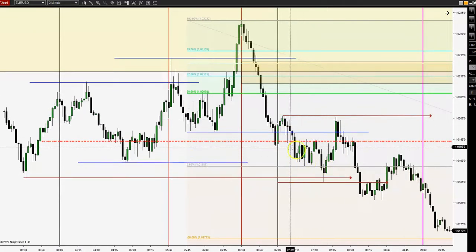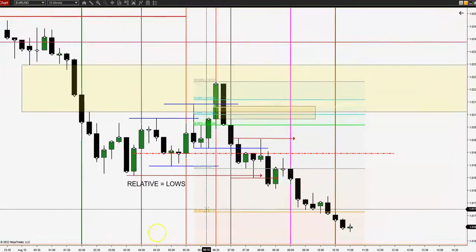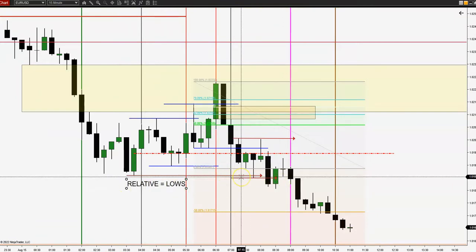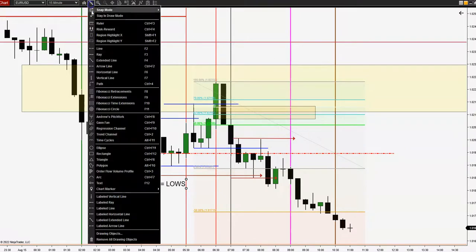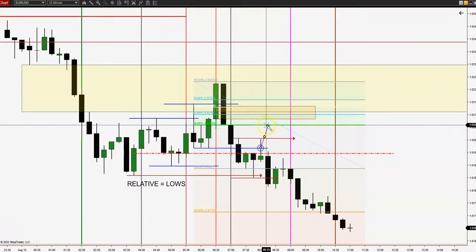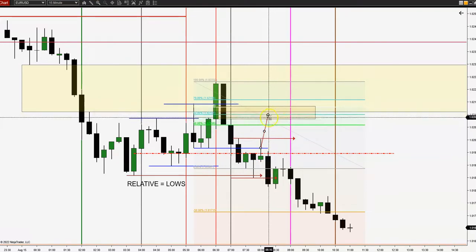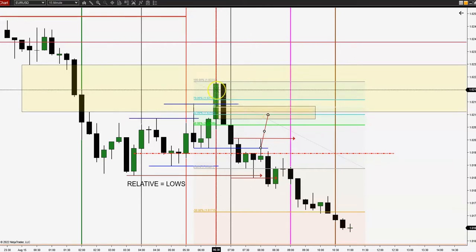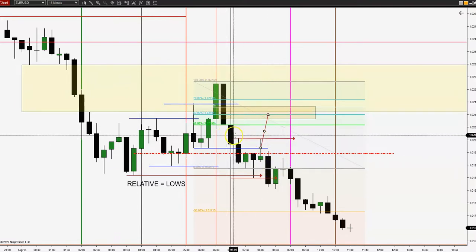And so you can see that it did actually come down in here and in here. It created relative equal lows here. And that was perfect the way it was setting up. And so all I need to do is wait for this to come up in here into this area, and then present that specific entry that ICT teaches. Because once again, keep in mind, guys, that this is fractal, right? That's how he says the way it happens in the higher time frame all the way to the lower time frame, it's the same thing, right?